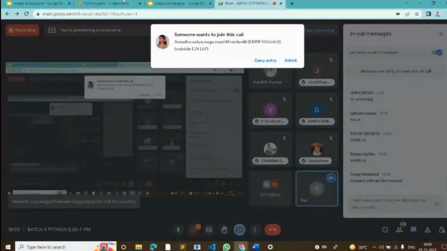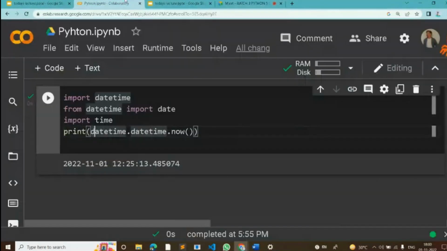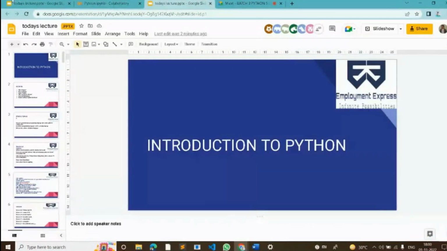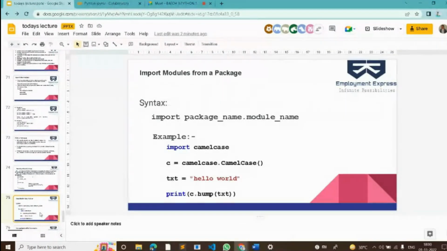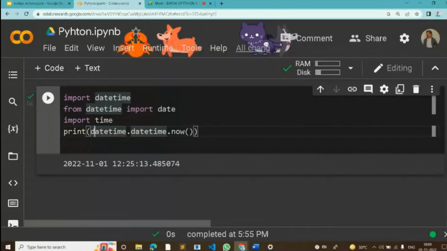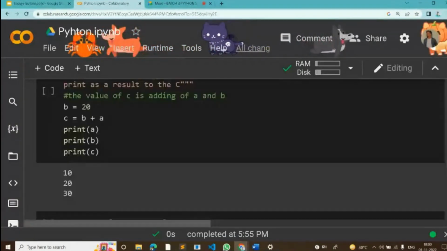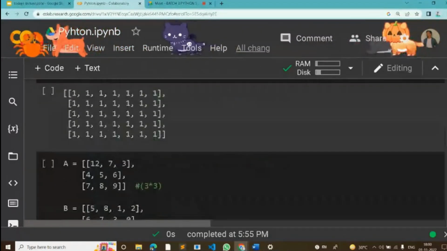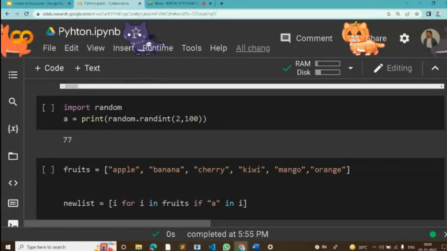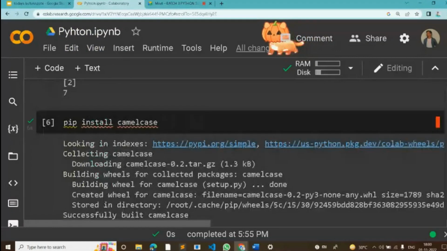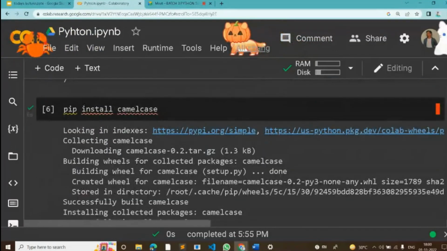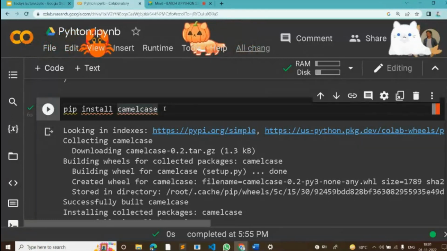Yeah, I will explain it with another example. Here, firstly, I have installed camelcase.